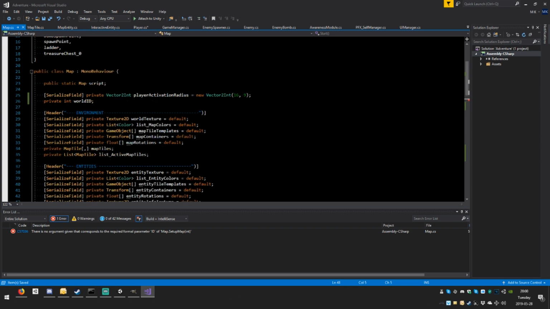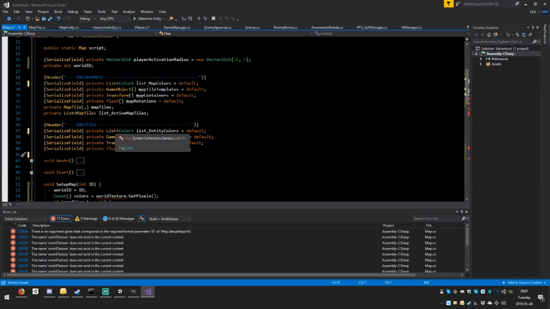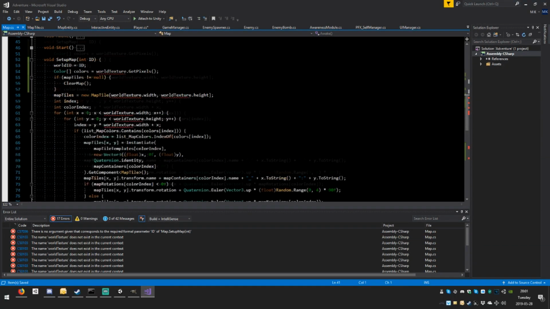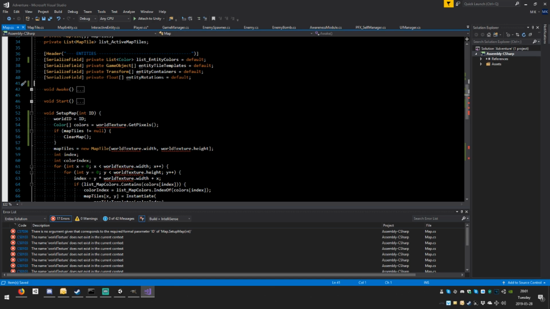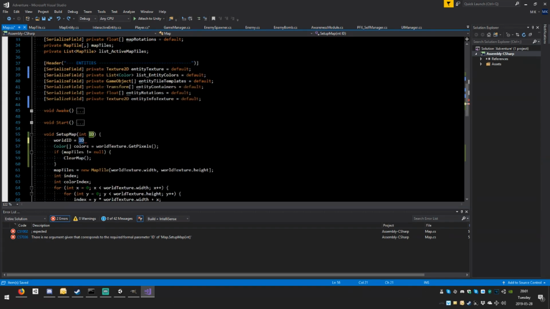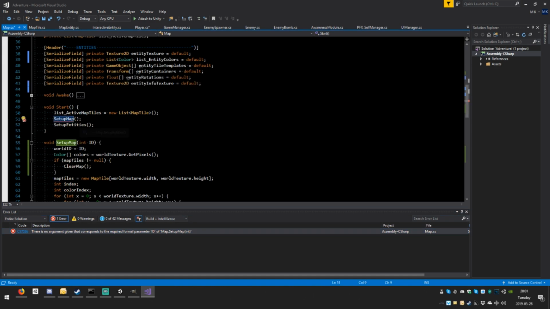Now one thing we need to do is we need to get rid of that texture. So we're gonna remove this texture, this texture, this texture. Save. Now it's going to cry. All of these textures were not necessary, so we can create them here on the fly. But you're going to need to do it here. So let's undo all those three. Wait, I've undone too much. Okay, now cut this. Wait, there's another error. Oh, sure, that's fine.